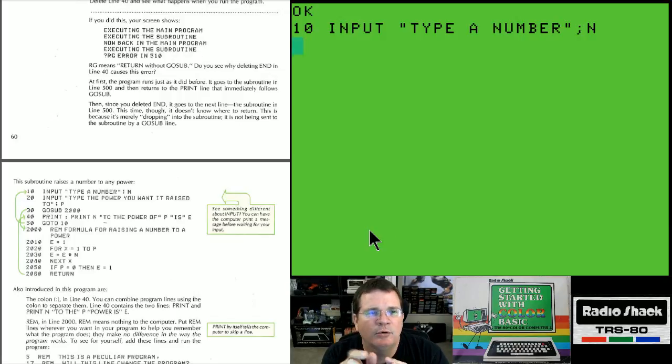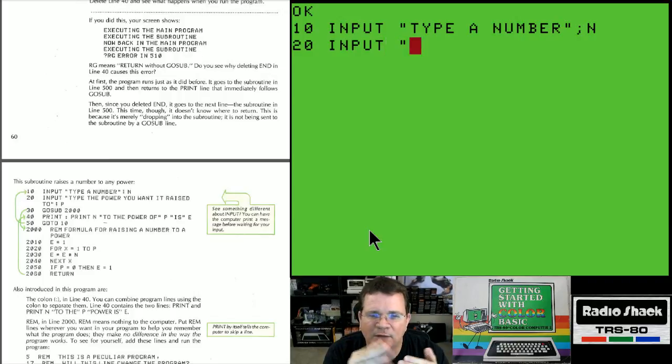So by saying input followed by n, I'm only going to accept numeric inputs. And those numeric inputs will then be stored in a value in memory that is labeled as variable n, as a number.